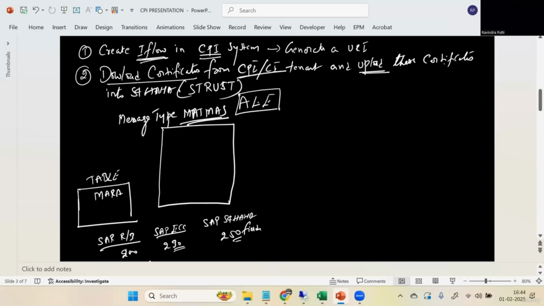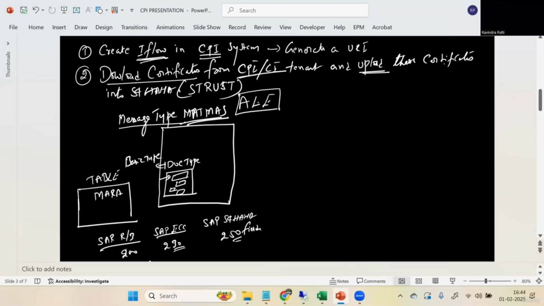Now, after creating this message type, normally what we do is we try to create an IDoc type, which is a basic type. Basic type or IDoc type. In the IDoc type, we try to create the structure of the fields, what fields you're going to transfer from your table.